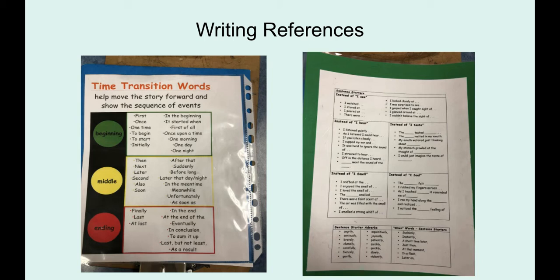Now the next part is the middle, and you might have a couple sentences for this. So words like then, next, later, those are your yellow transition words. And finally, the ending transition words are like last, in the end, finally. The red ones are your final step in all your steps that you're writing for your how-to writing. Please use this if you are stuck and not sure what kind of word to choose.